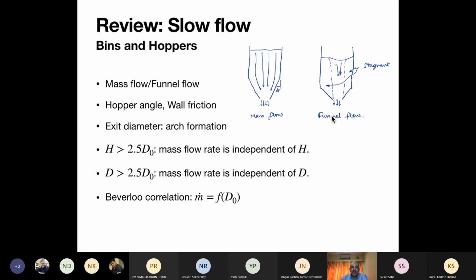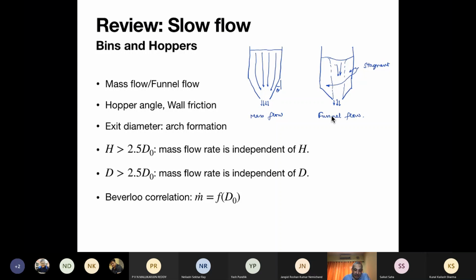Then we very briefly looked at flow in hoppers and so forth. This hopper has essentially either a wedge-shaped or a conical bottom, and then a cylindrical or a rectangular top. And this is the desired flow pattern, this type of mass flow where all the material flows out. And this is not desired, where you have stagnant regions and the flow happens only in the central part.